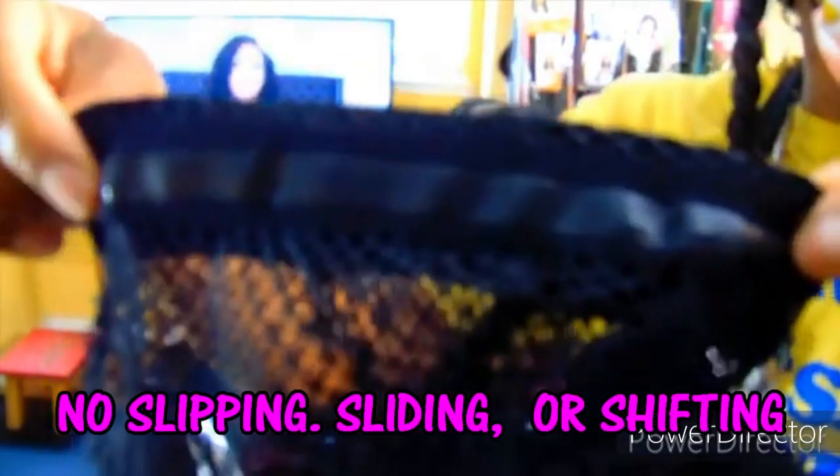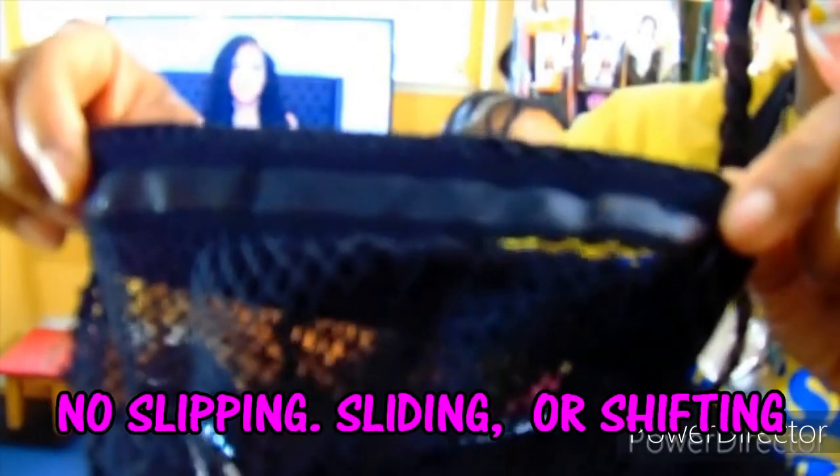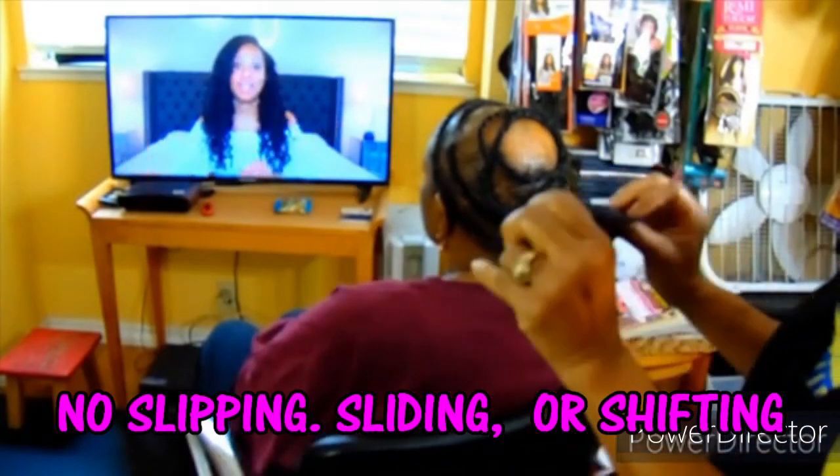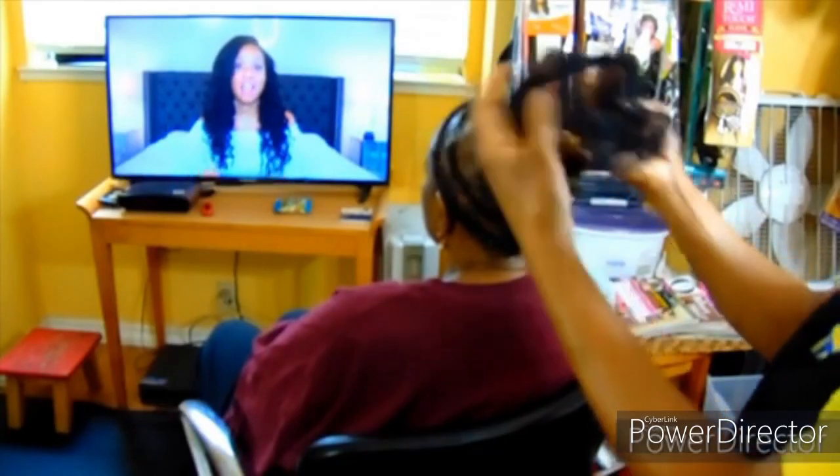So you don't have to worry about, is it going to slip and slide? Or is it going to turn any kind of which way? When you put it on, it's stuck. It's stable. So I am going to apply it on my client's hair. So just watch the process.